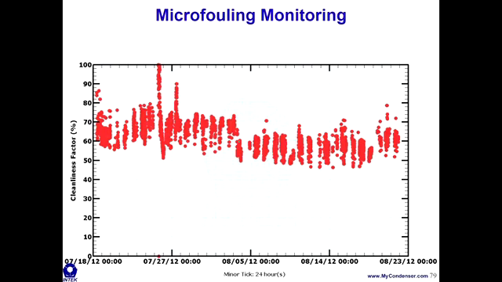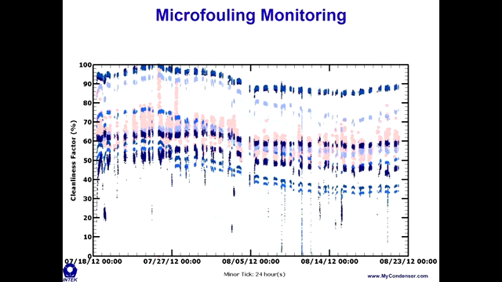But since we had single tube meters on this unit, I'm going to plot now the cleanliness factor calculated for each tube that's being monitored. This data is from meters that have been operating for over a year, so there's quite a bit of variation in the data due to buildup of debris and scaling in the individual tubes. Notice some of the values are not all at 100%, some are above, some are below, because some of these meters are installed on the periphery of the bundle, some are deeper in the bundle where the heat transfer is a little bit lower, and some of them are located on the periphery of airbound zones that we were studying in this condenser.